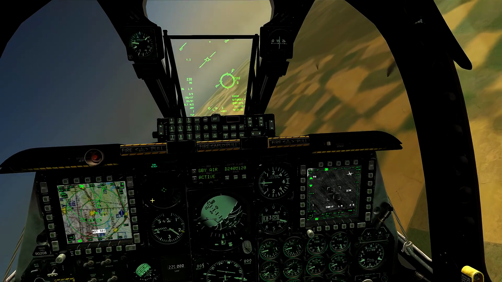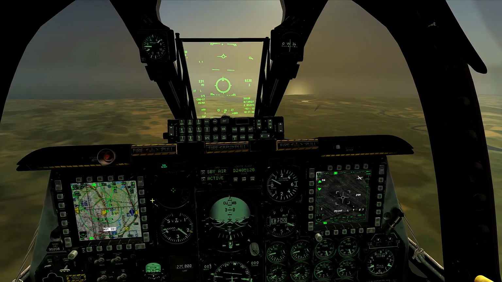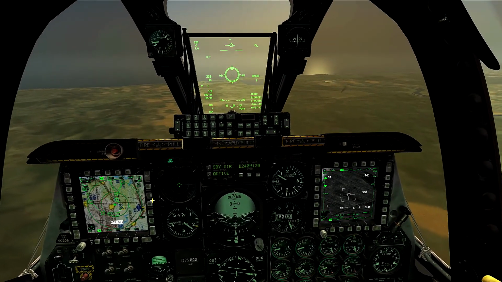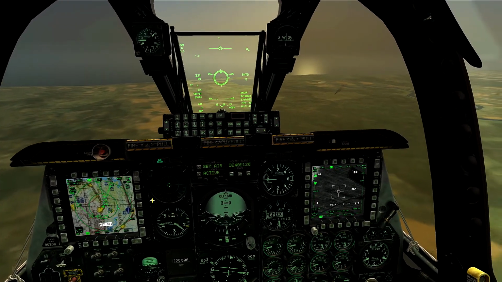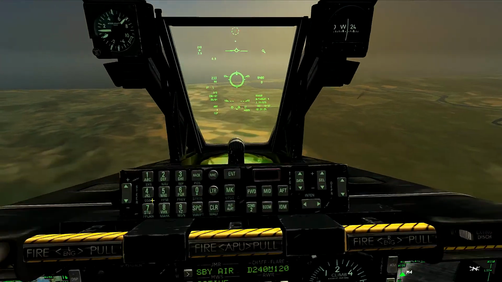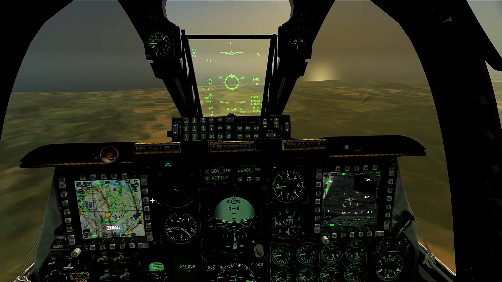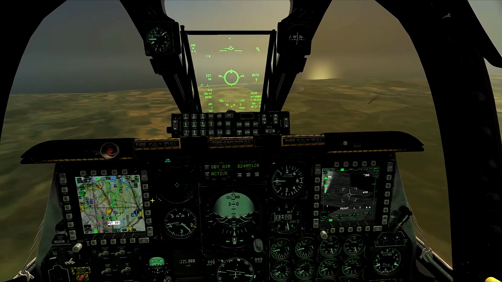Alright. Autopilot off. Come up to about 8,500 feet. Trim my aircraft out. And we can see on my HUD that my SPI is about 210 degrees behind me and 4 miles away. I'm going to continue for about another 5 miles. Get some good distance between us.